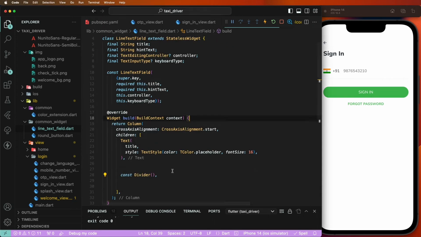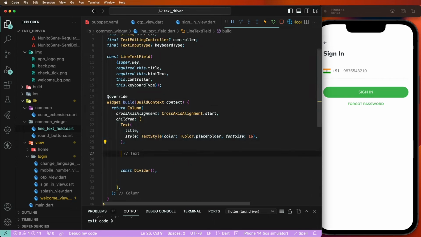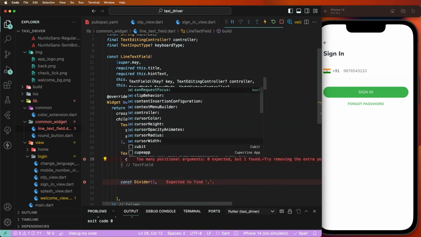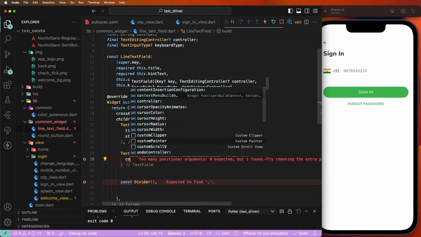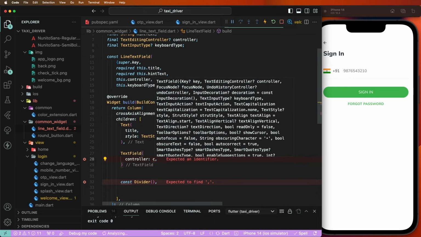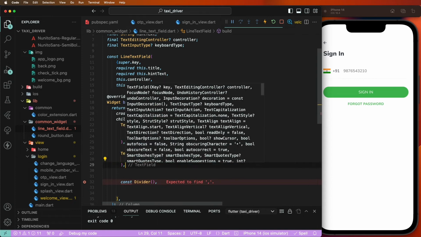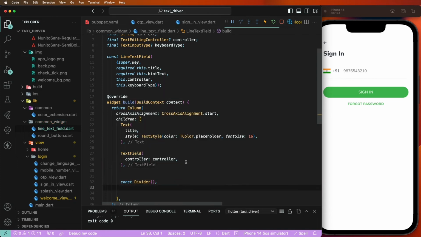Now need to develop here the text fields. See text field property. Set here the controllers. Pass as a controller variables, comma. And then after we need to set this here the decorations. Input decorations we need to set this here.